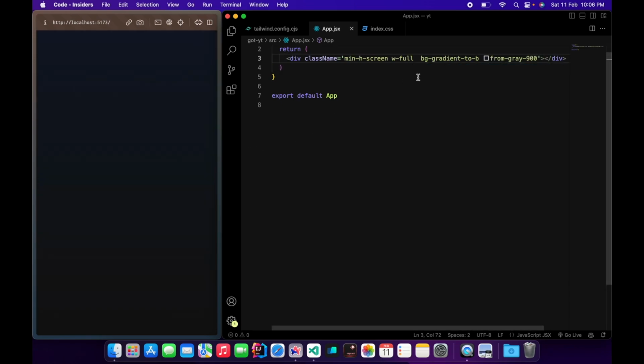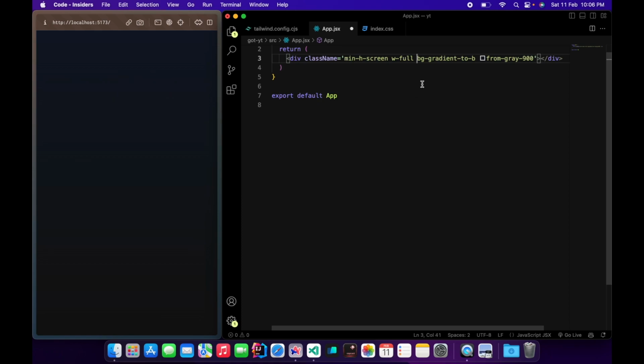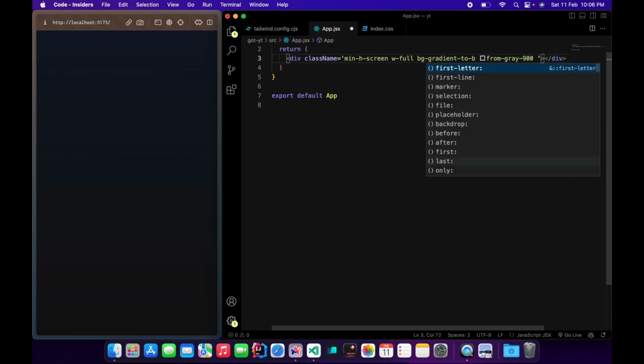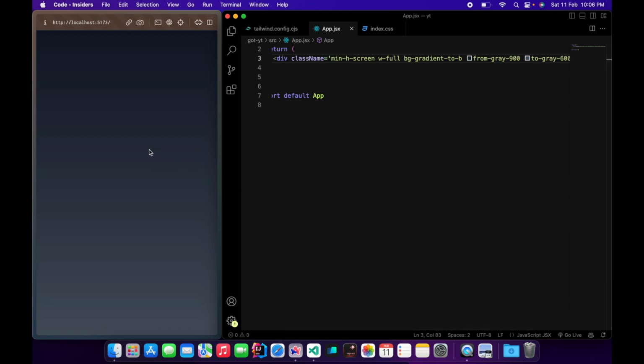Tailwind CSS has its own colors and classes for colors, and we have this gray 900 color. It basically means the gradient color starts from gray 900, and after this we want to have a stop color, so I'll write to-gray-600. So this is what I want, and as we can see in real time, the gradient color is applied to this background. So we are done with this as well.